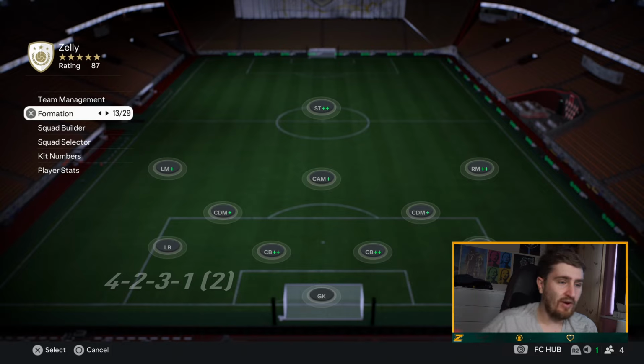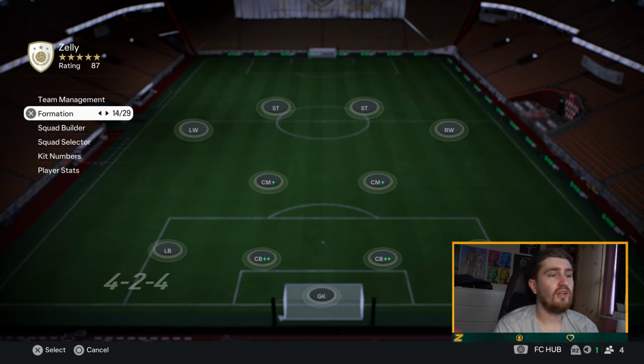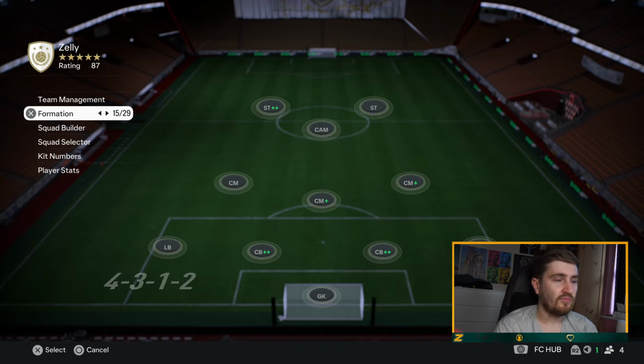4-2-3-1, second variation. That is what I think I'm using right now. It's a little bit defensive, but it's pretty damn good in game. Very solid formation, very hard to break down. 4-2-4, too attacking, but a very good comeback formation.